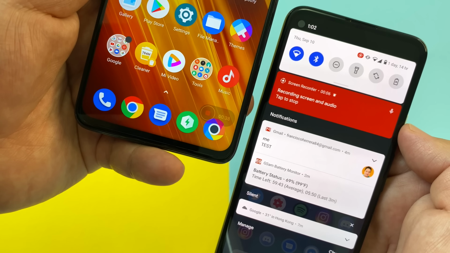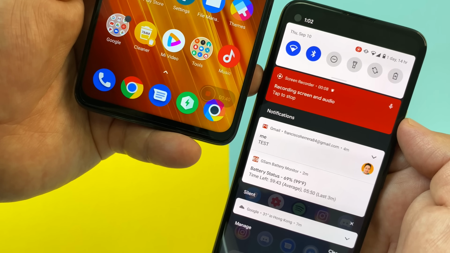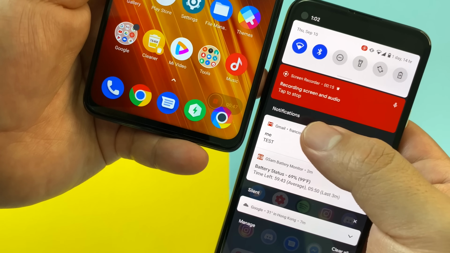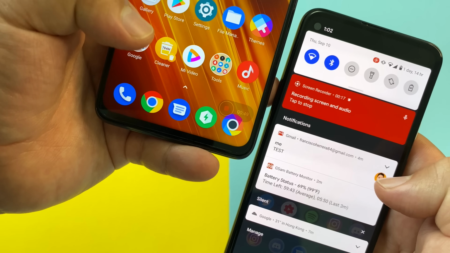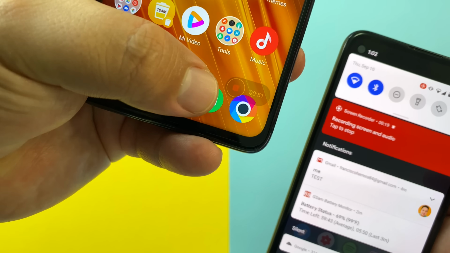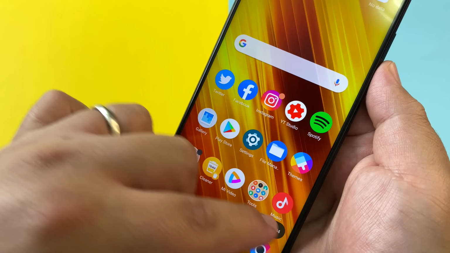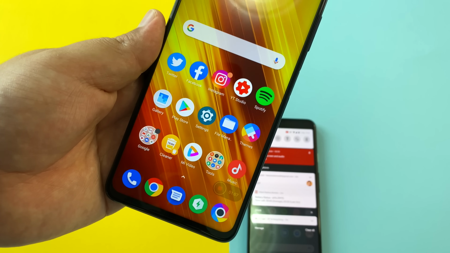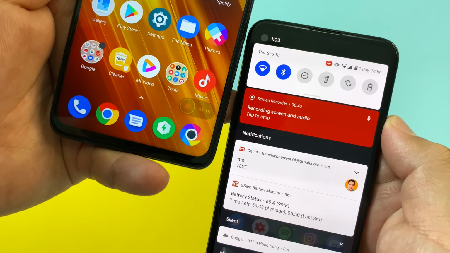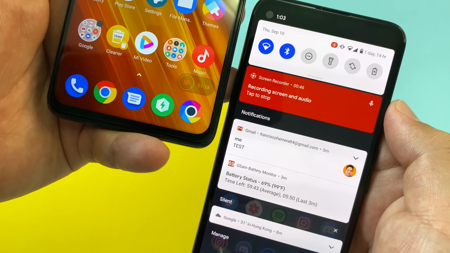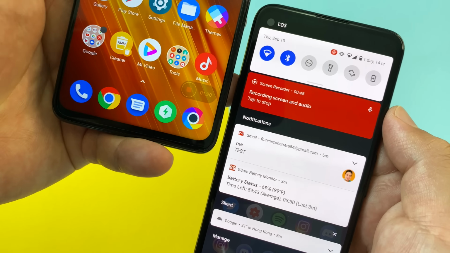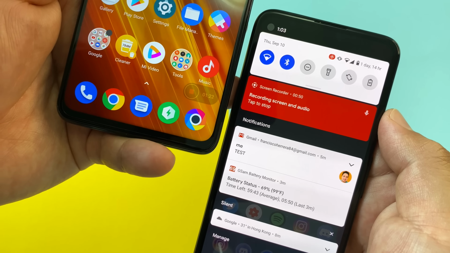There you see it. And so this is the way you're going to be able to see when screen recording is actually on. Now, I do appreciate this being in notifications, but I also appreciate this very subtle look on MIUI 12, and you can move this timer around, which is very useful, especially if you're recording gaming and stuff like that. It's a great feature to see here on Android 11, but it's long overdue, and I still think I like the more subtle screen recording nature here of MIUI 12.